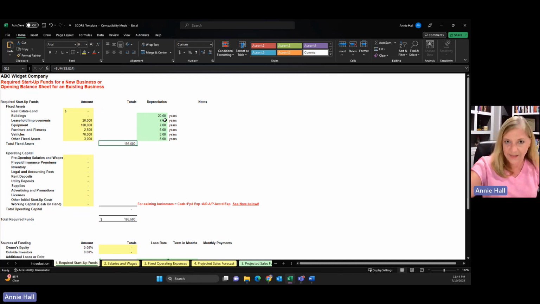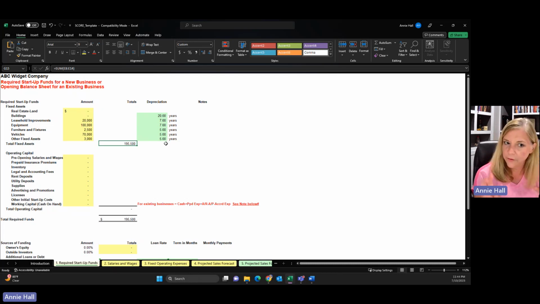Now, you and I both know I could sell that building, right? It does have value, but it will no longer have value on my books. So we get to write that off as an expense, which offsets our income. So you can see here, we've put 7 years on leasehold improvements, 7 years on equipment, 5 years on the rest of these things, furniture, fixtures, and equipment, vehicles, and other fixed assets. So these are just general numbers based on what most people find the IRS requires. But it can be different in your situation.